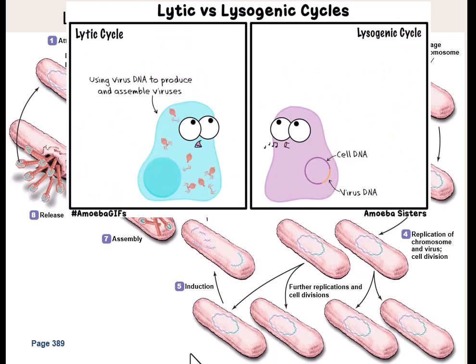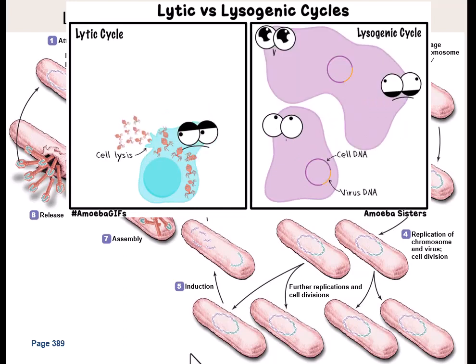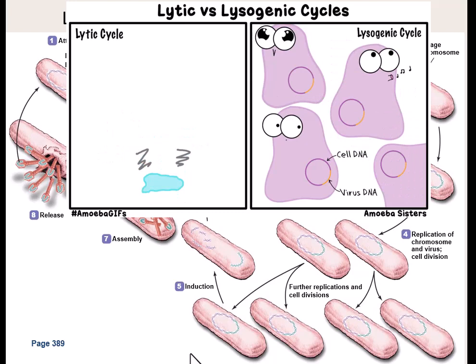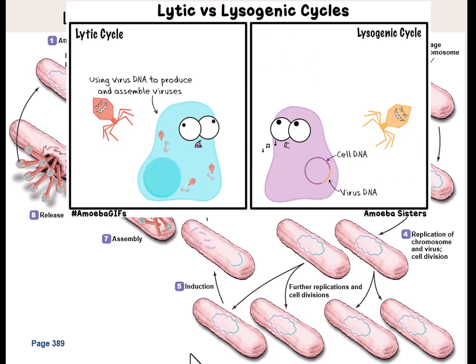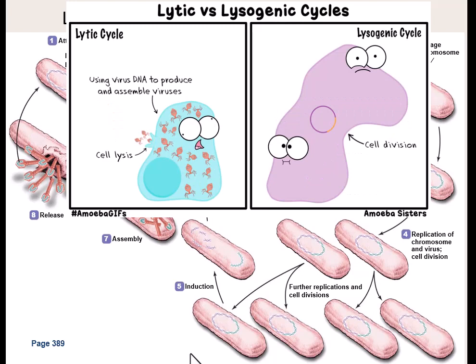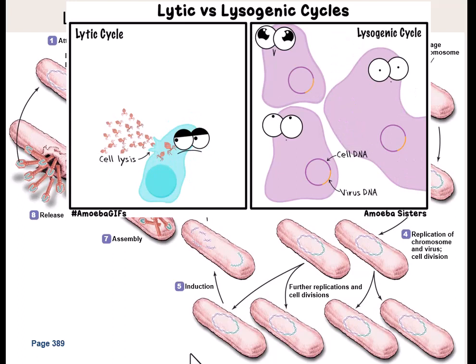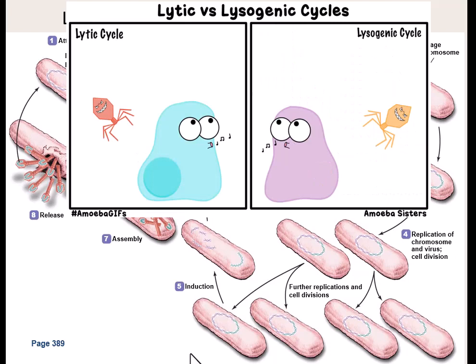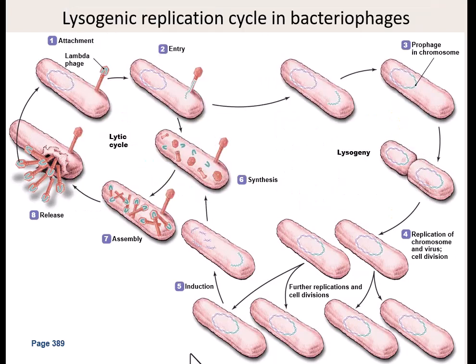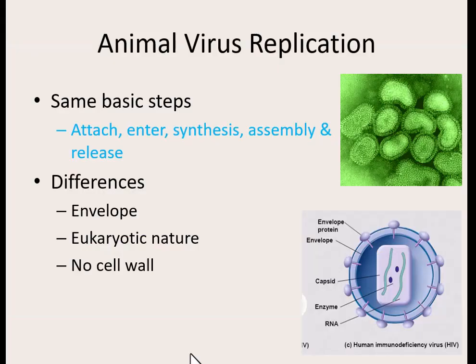The comparison of a lytic cycle to a lysogenic cycle: in the lytic cycle, they get in, hijack, and the cell dies right away. In the lysogenic cycle, the bacteria takes up the viral DNA, and the bacteria just reproduces. Every new bacteria still has viral DNA in it. And then it waits until some trigger causes it to go back into the lytic cycle. Another slide just showing the differences.